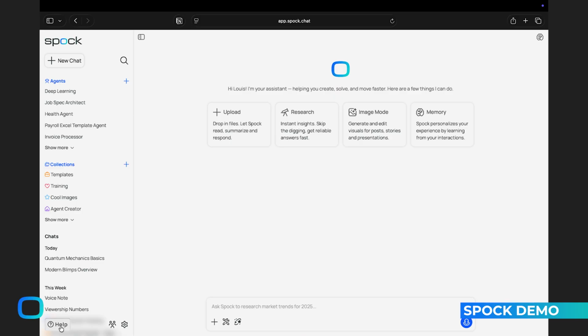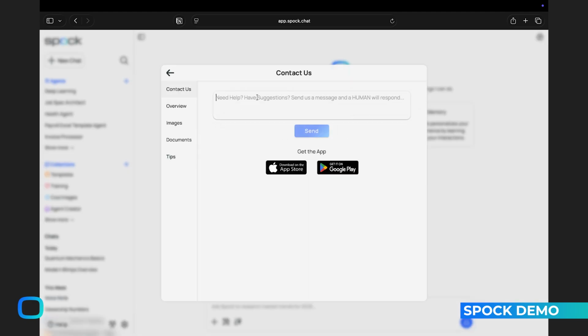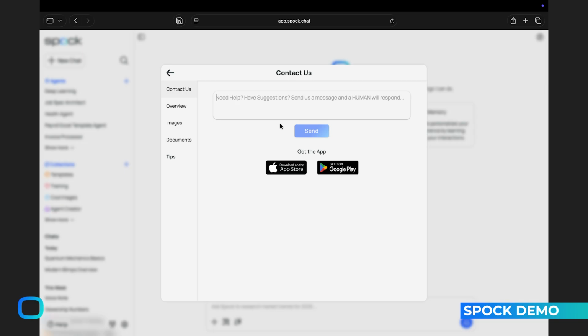The other most important button in your left panel is this one right in the bottom left. You've got this help button. If ever you're stuck, if ever you need help, have suggestions, have feedback, please click on this help button and send us a message, and I can tell you that goes directly to the entire team's phones. We all receive it, we all see it, and we very much look forward to them because that helps us improve Spock. So again, please send us any suggestions, problems, or if you're just confused or need some help, please send it in. We will get back to you. Throughout the help, you can read a few of these tabs, and it gives a couple of the ideas around how Spock works.